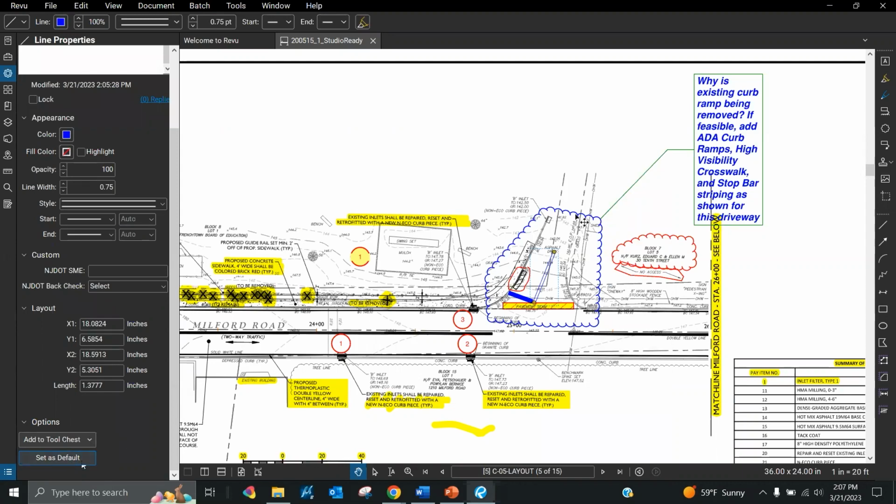And when I set it as my default, what's going to happen is now it's tied to my default tools in Bluebeam. So I always want a blue double line to come up when I use the default tool.